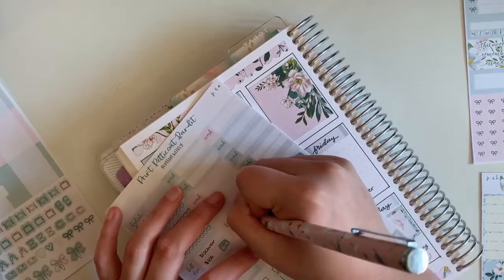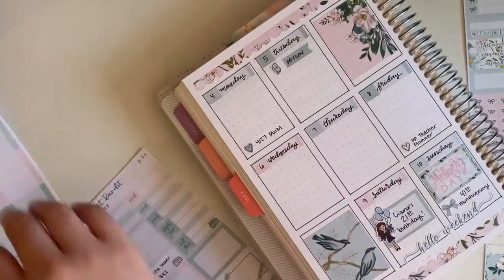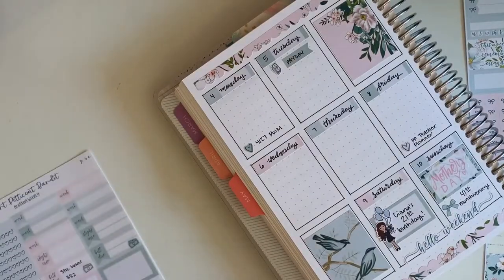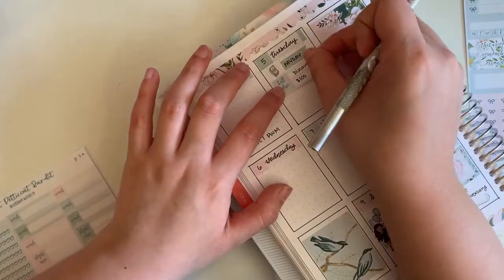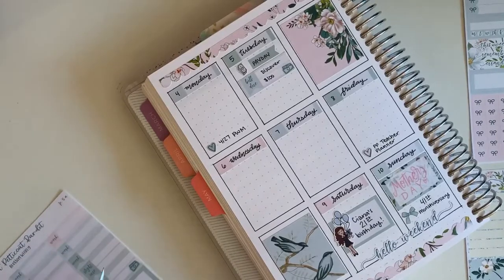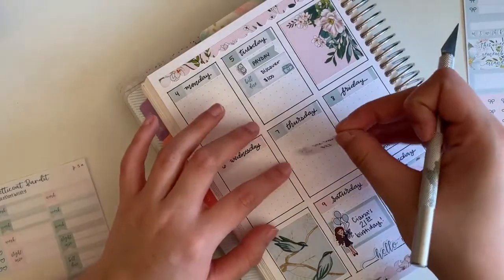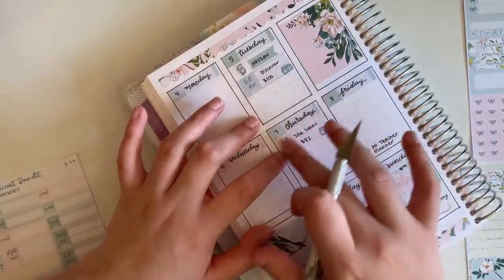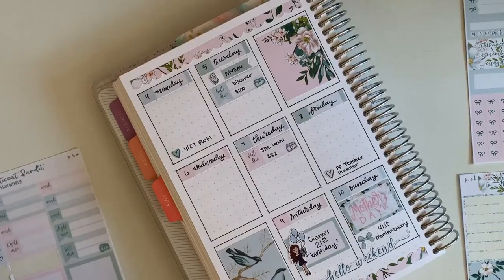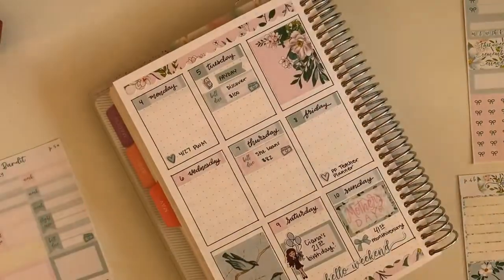So there's that. Then I'm marking on Tuesday that I get paid that day with this little flag and a money icon sticker. And then I'm also putting in my bills that are due. So on Tuesday, I pay towards my credit card because I get paid that day. That's just what I do when I get paid. I've finally gotten to a place where I'm budgeting well enough that I haven't been using it, which means that all of my payments towards it now are really going to just decreasing the overall balance and not just catching up on whatever usage I had of it that month. So that's pretty fun.